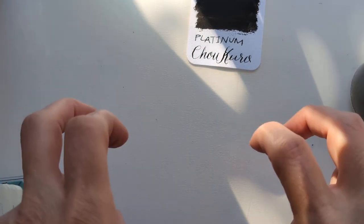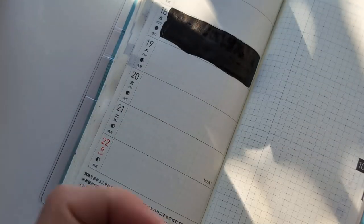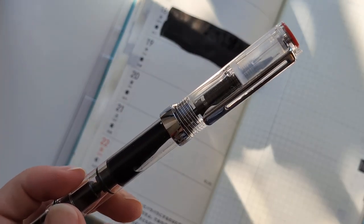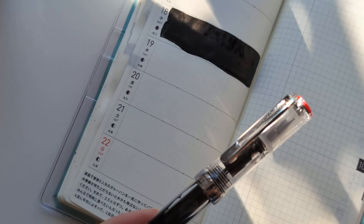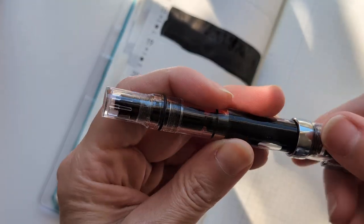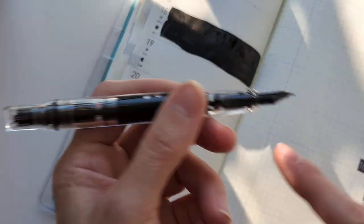Are you one of those people that absolutely hates when other people do air quotes? I shouldn't have done air quotes for that because those weren't in quotes, but I had to demonstrate. If you are, I'm sorry. So this is still drying, but it's pretty flat when it dries. My new pen day — I've already recycled the box it came in. I got rid of all of them except for the ones for my nicer Twissbis. I don't have the boxes for any of the Gos or the Ecos. So this is an Eco — a medium nib.